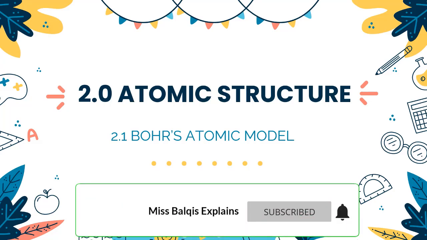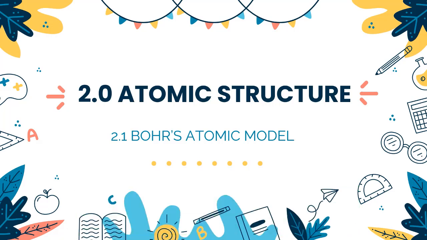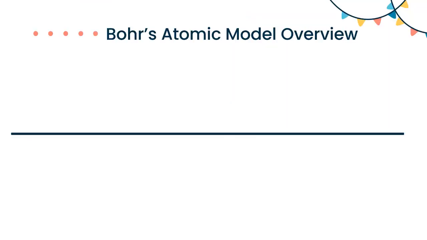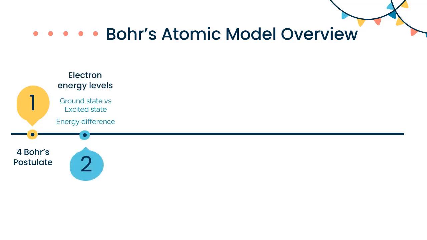In this video, we're going to learn the second topic in SK015 chemistry called atomic structure, specifically subtopic number 1, Bohr's atomic model. As for this subtopic, we're going to first be introduced to the postulates of this model. There are 4 altogether. Then, to understand the energy difference mentioned in the 4th postulate, we need to know what is meant by the ground state and also excited states, as well as a type of electromagnetic spectrum.